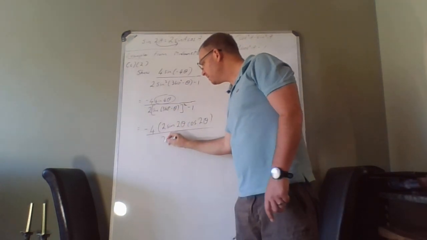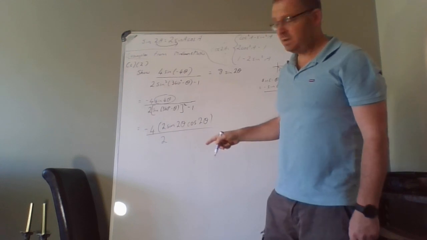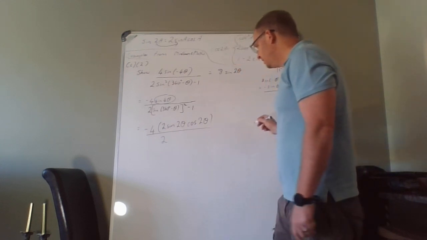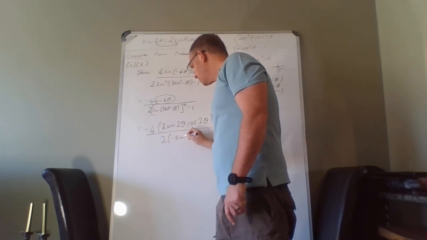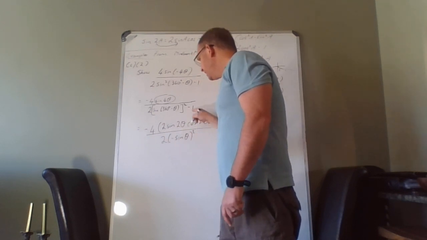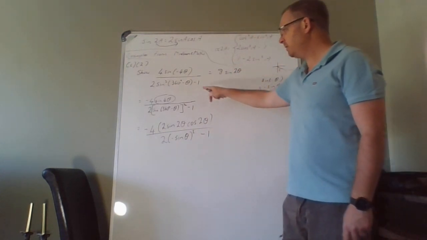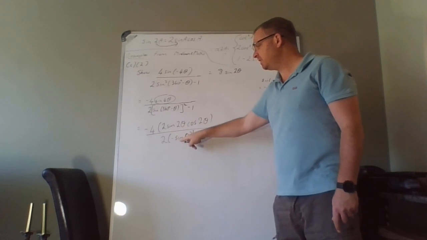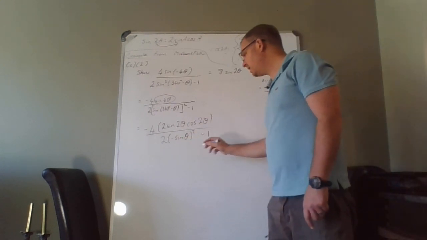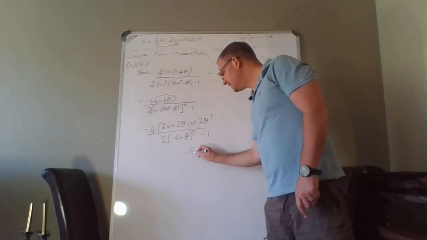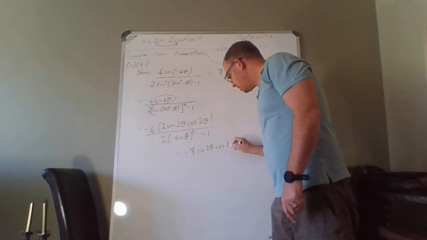Carrying on at the bottom, sine 360 minus theta all squared. Well, you are in quadrant 4, so sine's going to become negative. So it'll become negative sine theta all squared. Okay, then I've got that minus 1. You can skip out steps, by the way. If you see a square, you can straight away just write that it's going to be sine squared theta. Okay, now at the top, I've got negative 8 sine 2 theta cos 2 theta.